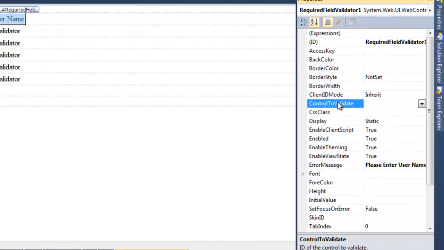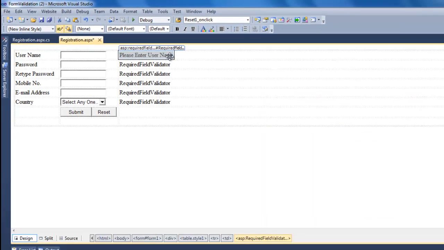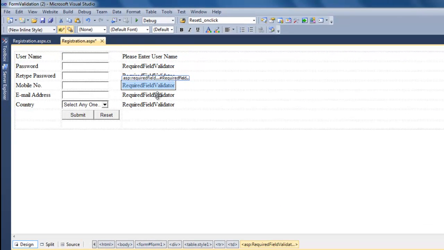Then go to control to validate and select the control which will be attached to this required field validator. This time we select txtUsername. The same work is applied to the rest of the required field validators.